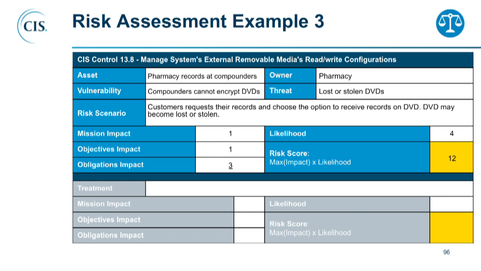So someone might say, look, if I'm giving them a DVD, that's on them to protect it. Okay, but when I evaluated this using the same criteria I evaluate everything else with, this is unacceptably high. So let's see what we can do about this, because the compounders can't encrypt DVDs, so click ahead. Someone says, shut down the compounders' read-write capabilities or buy new compounders. So compounders are about $1 million each. These are expensive things.